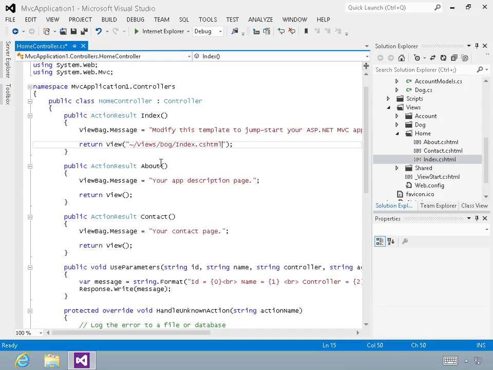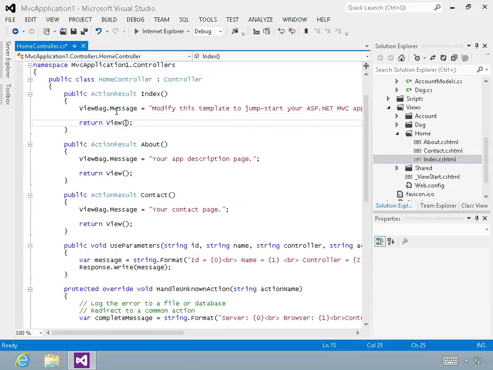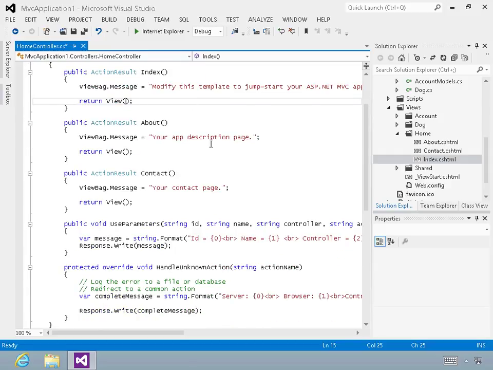So this is an option as well. It's just that now I'm kind of fighting conventions, and at least with this application, there's not really a good reason for me to do that. But I just want you to know that option's available to you. You really can access views anywhere you want. So if you like to keep your views in a completely different space, you can absolutely do that. It's just that out of the box, they have some very easy and simple conventions to follow that keep you from having to do that.